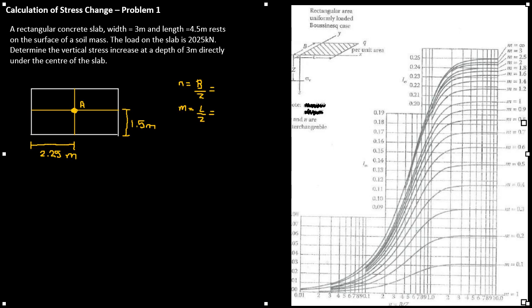The value of B and L become with respect to the rectangles that you've used to divide the slab up. Our B in this case equals 1.5 metres shown here. Our L is equal to 2.25 metres as shown again on the diagram.